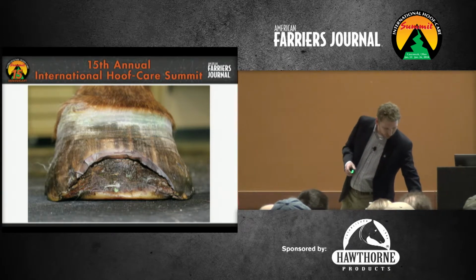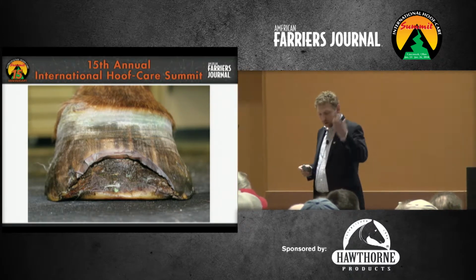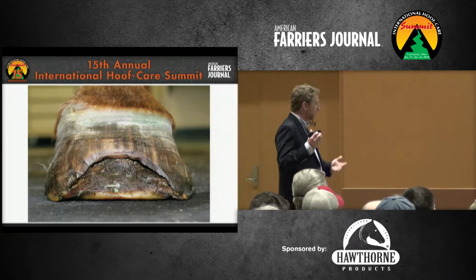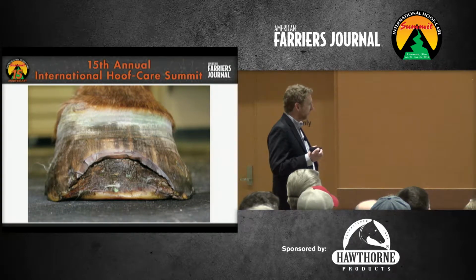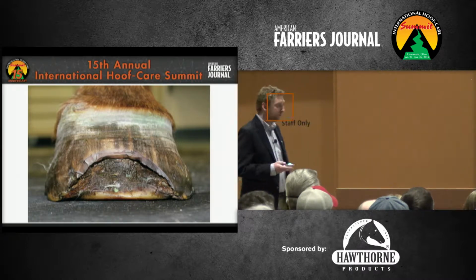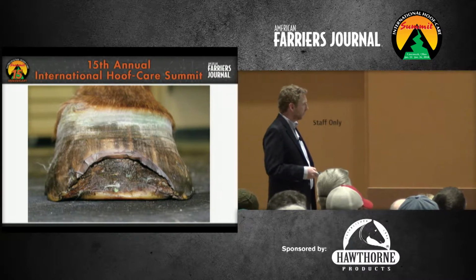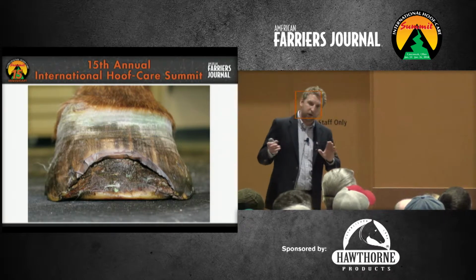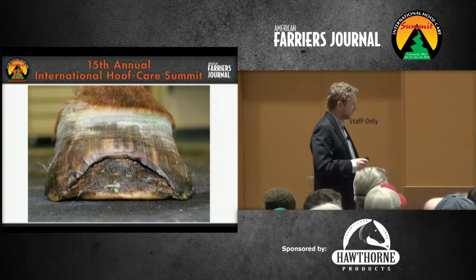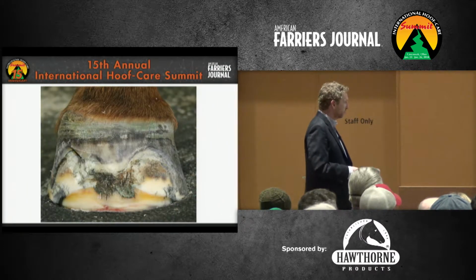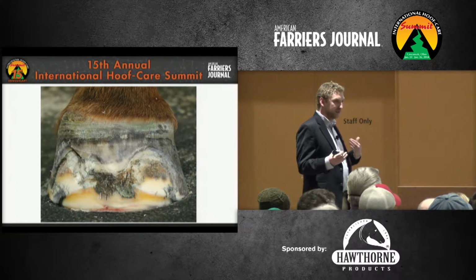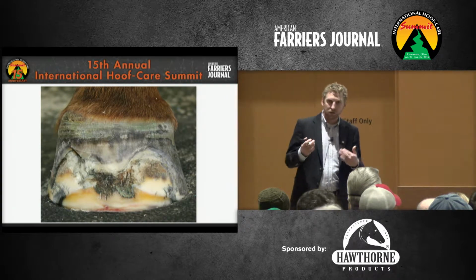So if we take a case with marked to severe white line disease, obviously you can see this one has been treated by a vet farrier team already. They've tried to do some of the dorsal hoof wall resections that are needed. They've tried to keep it clean. You can see some bandage material, but there's still a whole lot of dirt and debris and problems there. Okay, so obviously debridement is first and foremost. Simply we'll use those tools and start to remove affected areas, exposing all those areas to UV light and air, which ultimately kills all of those little microbes.